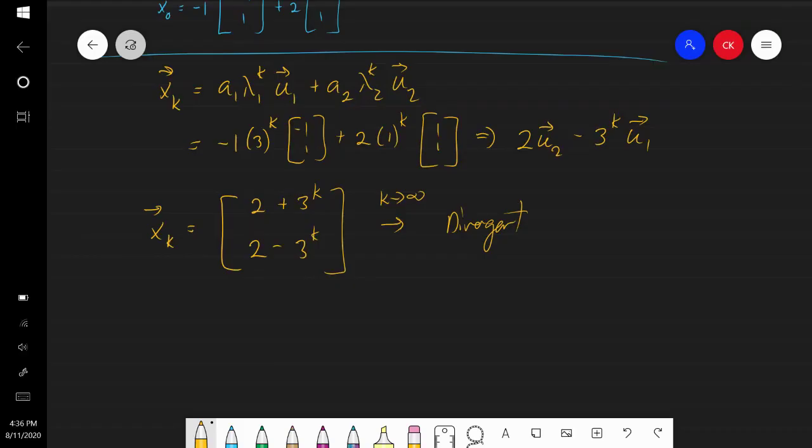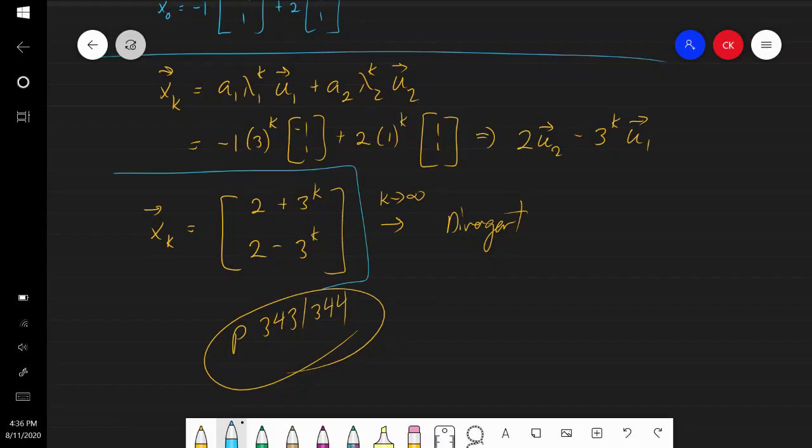So if you want to see an example where the situation ends up being convergent, you could look in the text at example number 3, and this will give you that kind of a case. If you want to see all types of solutions, you can investigate that on pages 343 and 344 for more solution types out of these. But at this point, the big goal is to try and figure out how to come up with this general term here for the kth value and just let that thing go to infinity to see whether or not it's convergent or divergent.